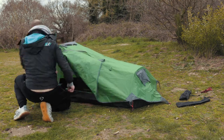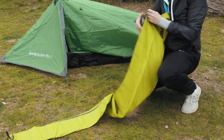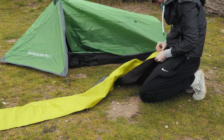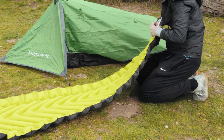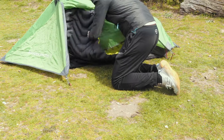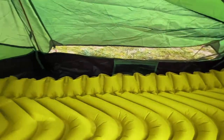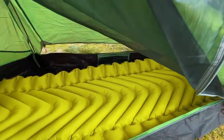Now I move on to the sleeping pad. As I mentioned earlier, this is the Static V2 pad from Klymit. It inflated pretty quickly, to be fair. I think on the case it says within 15 breaths. I didn't count mine, but that does sound about right, maybe a little less. Obviously I've got quite big breaths, so I expect it to be between 10 and 15, I would say. It fits in the tent pretty well. Obviously the tent's very small, so there's not a massive amount of room inside, though I should be able to get one of my bags in there, and there's a small gap between the inner and the fly sheet where I can potentially store another bag as well. So although there's not massive amounts of room in there, I think it should be absolutely fine for me.